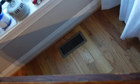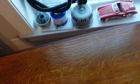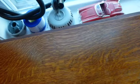I don't feel right not finishing out the trim work. But this is where I'm going to put it. I know there's an air vent there, but nobody lives in here. So those Scotch things make it easy to slide this stuff around too. So there's no sun comes in this way.